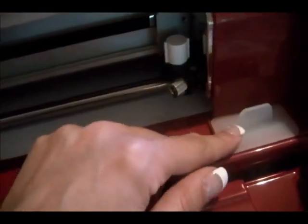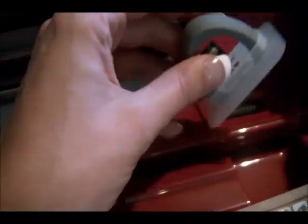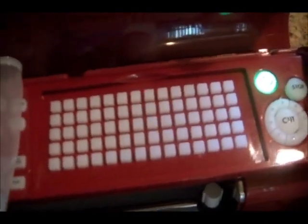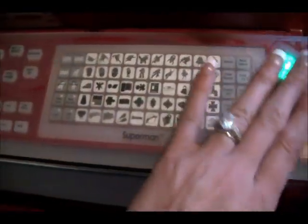Okay, and then I have my little cartridge plug-in, and I'm guessing this is for when I don't have a cartridge in there, but we have a cartridge in there. So here's our little cartridge with this little skirt that came with it. It's just this little silicone skirt. So I just put it on the cartridge, and then I'm just going to snap the cartridge in and make sure this is laying down flat. So there's that. Comes with this already on top of it. So we just peel this up, put down our overlay. You can put your gypsy into this too. We are not using a cake cartridge, we're using the Superman cartridge. So just a reminder, you can use any of the Cricut cartridges with this. And that's what we're going to do.